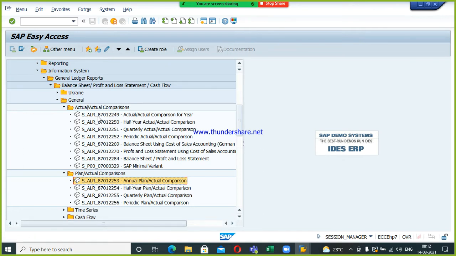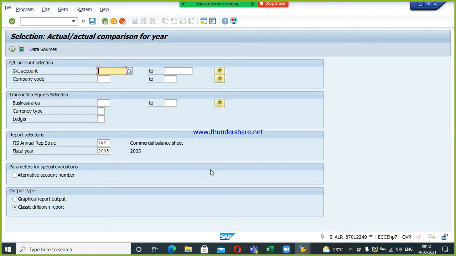To maintain or see this kind of reports is what we call reporting. Ultimately, the purpose of using any software is to generate the report, right? Without a report, we cannot know whether we are in loss or profit. This is very important. What configurations we did so far and what entries we did, we need to get the report. The entries we post in day-to-day business, by end of the month, quarter or year, are converted into reports. So the report we can see here.